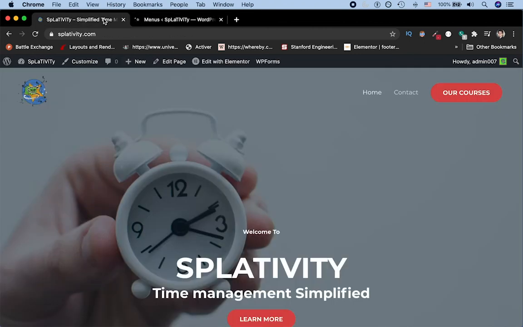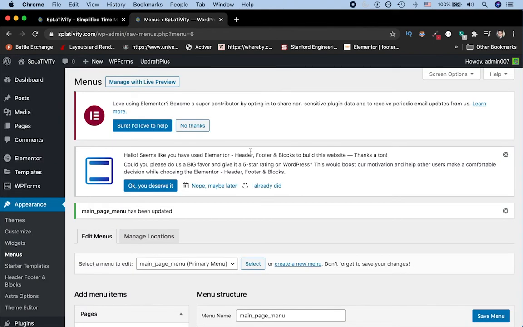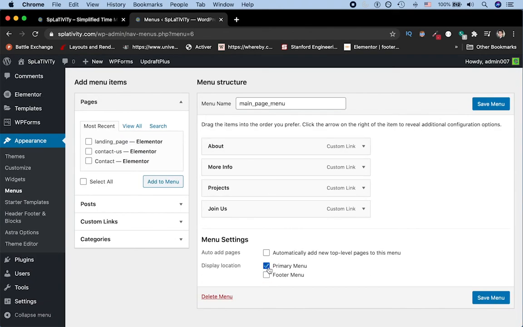And then we actually did those two steps here. So now when we refresh it, it should have that new functionality. So essentially we had to click this box and then we had to hit save menu. That was the first and second steps. If we had done neither of those, or if we hadn't done both of those, we essentially wouldn't be here.